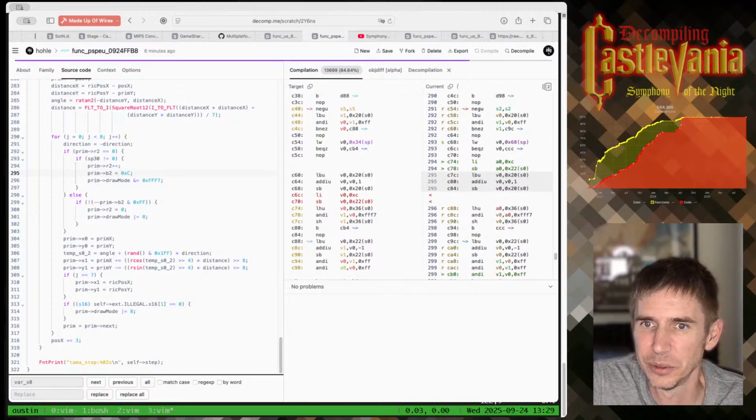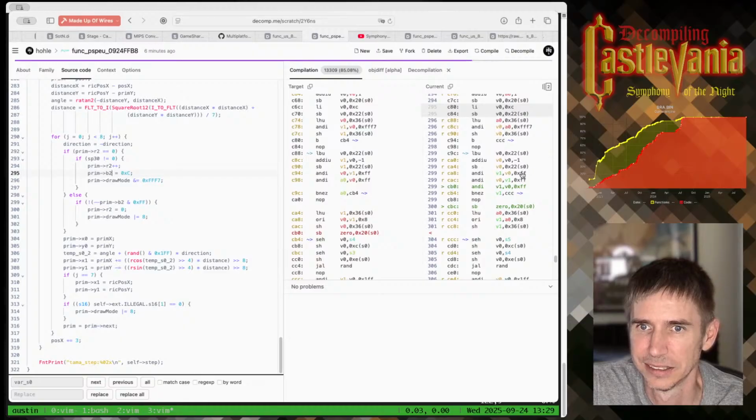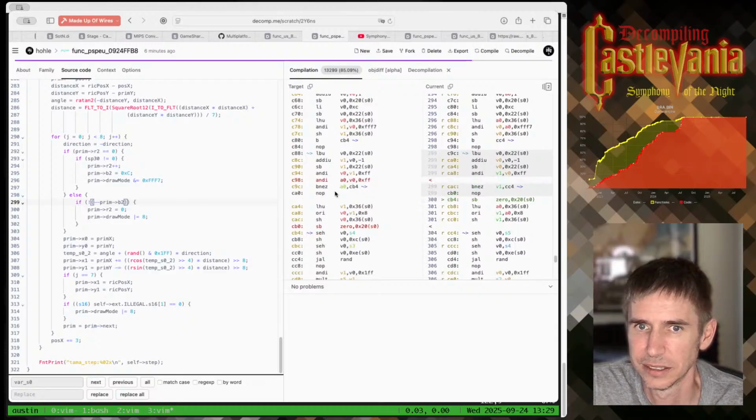Makes sense that B2 would come after R. I like that. An additional mask, that's not necessary. I said it was unnecessary. What's going on here?